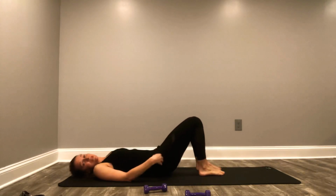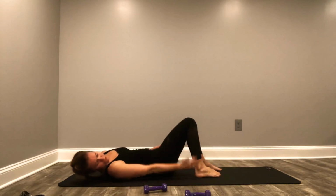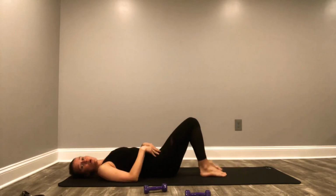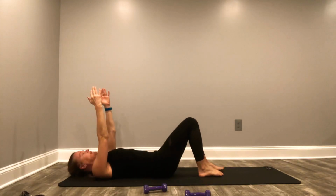Remember, your heels are directly underneath your knees. So watch that they don't scoot out. Just kind of take a peek. Make sure you're in alignment. Unless you're adjusting for knee issues, then obviously walk up accordingly what you need to do. Okay? Abdominals in. Pick where you want your arms and drive up. Deep breaths.